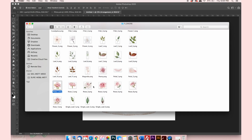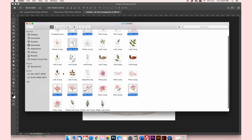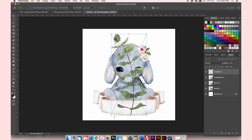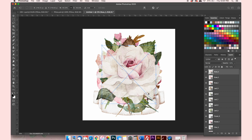I'm going to just grab a couple. So I'm going to hold that Command, just grab a few more. Let's do that one again. And this one, and grab that. Oh, just a bunch of stuff. They all coordinate, they'll all go together. Okay, I'm going to grab a little eucalyptus maybe. All right, maybe I'll grab that too. Okay, I'm just going to drag them all in, and I'm just going to hit enter a bunch of times, because I'm going to resize these all together. Okay, so a few more, got it.